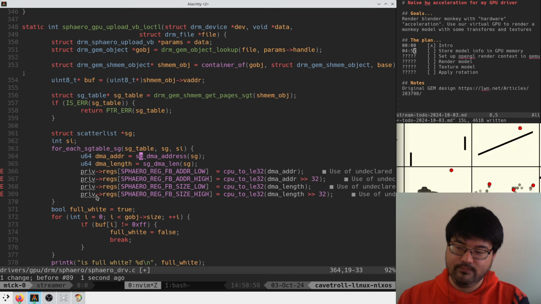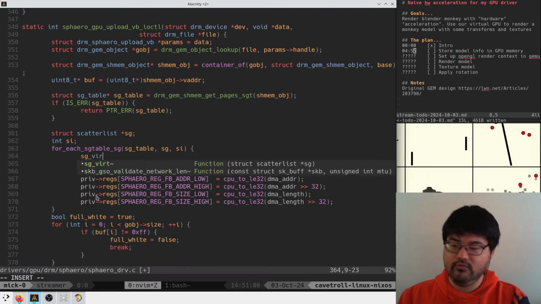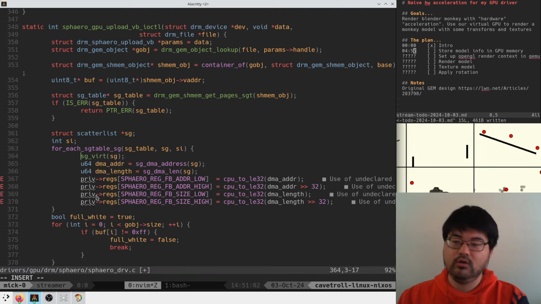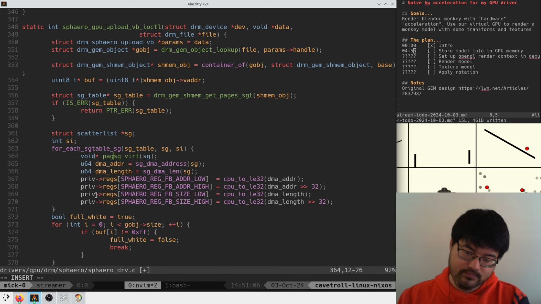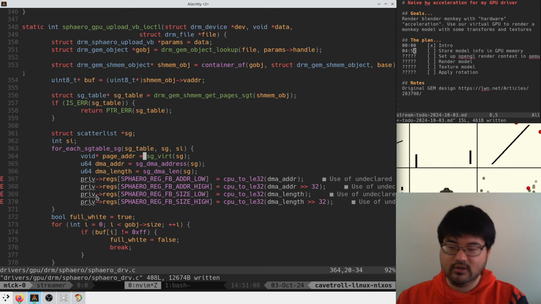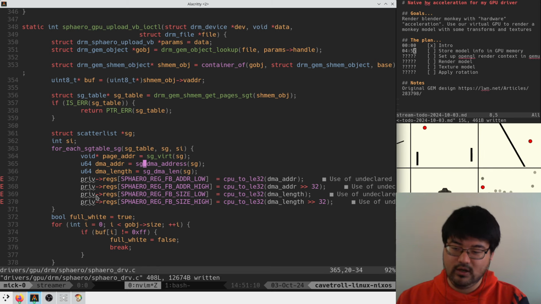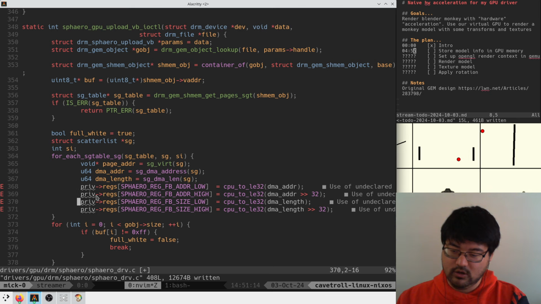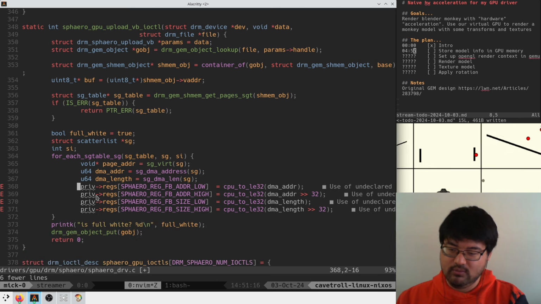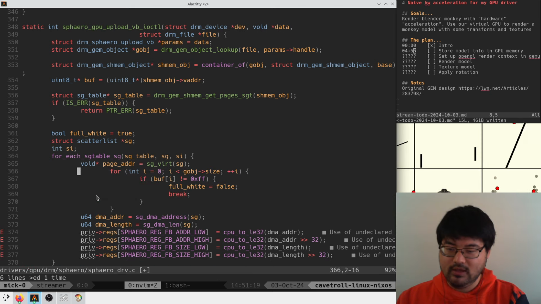So we just did like an SG virt. So we'll call this page addr is equal to this. And then we do this same loop, but we do it on a page by page basis. And maybe he will like that better. Maybe.